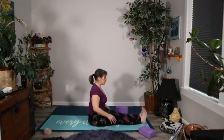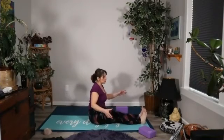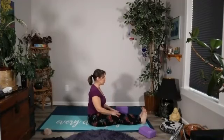Draw the legs out long in front of you. Flex the feet, point the toes up to the sky. Really settle those sit bones into the earth. If you have a strap here, you might want to have it handy.